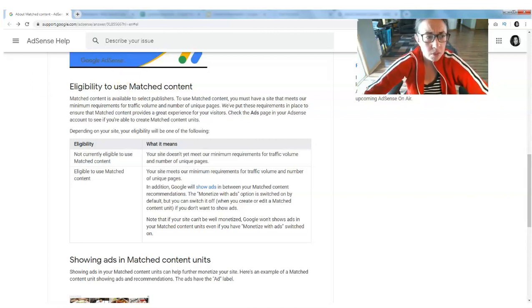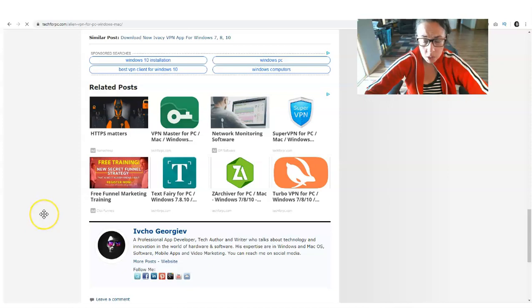And I guess it makes sense, right? If you look at the unit, you have to have at least the number of posts to make this unit worth it. Otherwise, it would be full of ads. And I don't think we get to control how much of this is ads or where the ads are in here. I'm going to look into it more. But frankly, for me, if people were to click through and click on an ad, that's fine with me.